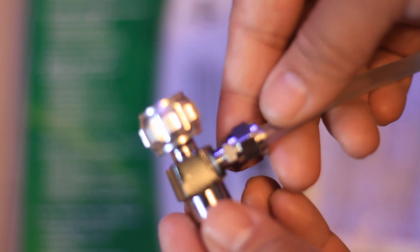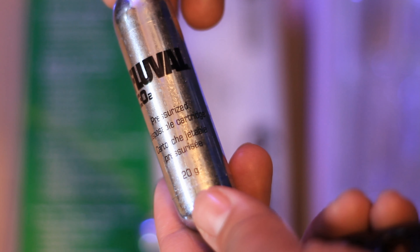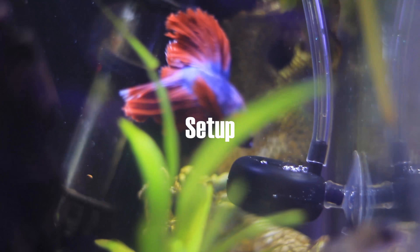The kit says it's only for 15 gallons but I'm going to be using it for a 10 gallon tank. It comes with a plastic piece but I won't be using it since I have the bubble counter and diffuser. This is a 20 gram canister from Fluval. For replacement cartridges, you have to buy the 16 gram threaded CO2s — you can find third-party ones that beat Fluval's pricing, getting about six for the price of three from Fluval. Now let me show you how to set this up.